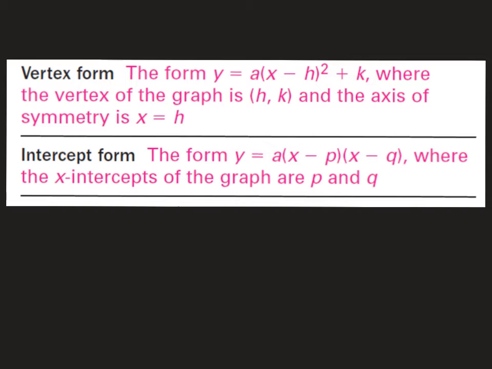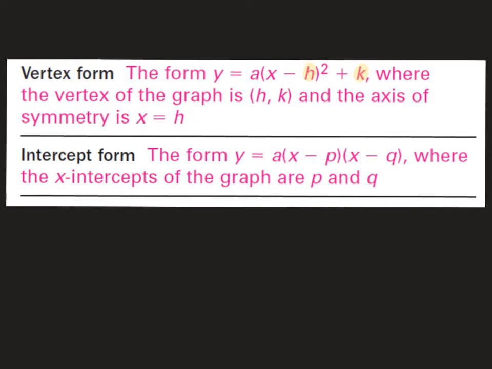Okay, we do have actually 3 different forms that we can write our quadratic equations in. Our first form is our vertex form. Vertex form lets you find the vertex very easily. In vertex form, you see that you have an H and a K. Those two values are your vertex. This whole page and this whole presentation, you definitely want to be writing down, because the different forms will help you when you're graphing in different ways. So with vertex form, you can find H and K.